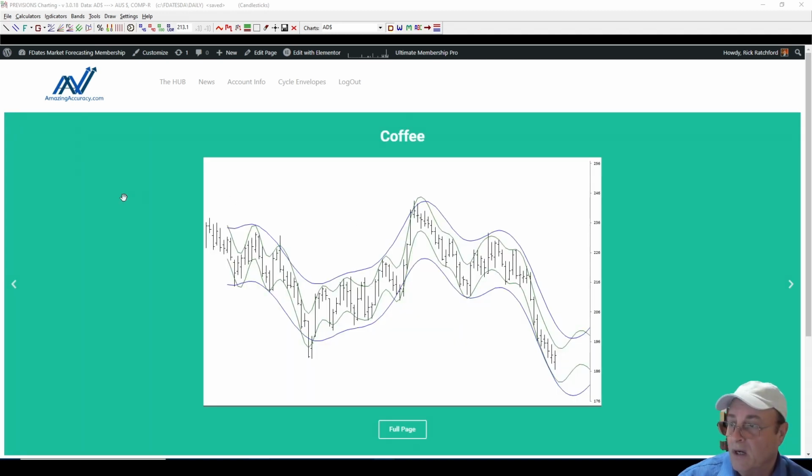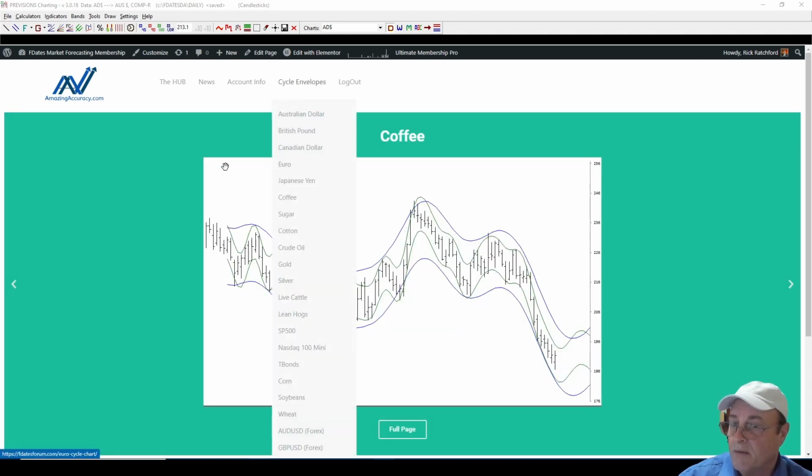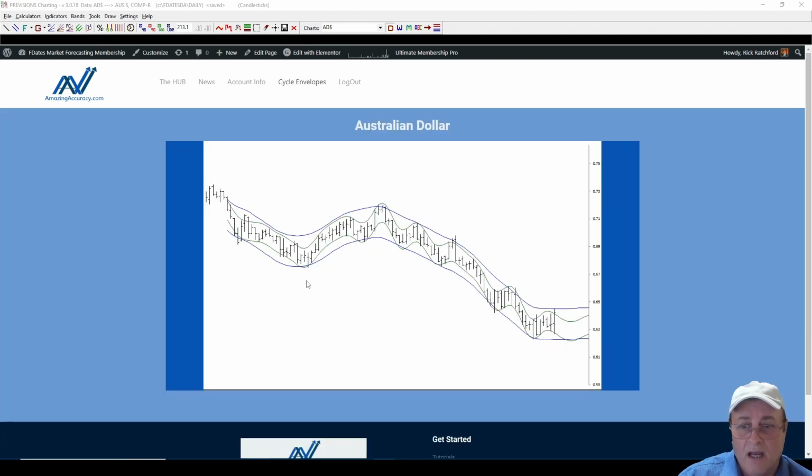All right, well, we're going to go from the top to bottom here. So let's go ahead and take a look at the Australian dollar. Now you're going to see that we have two envelopes. You have a green, which is a more short-term cycle envelope, making its waves down and up.